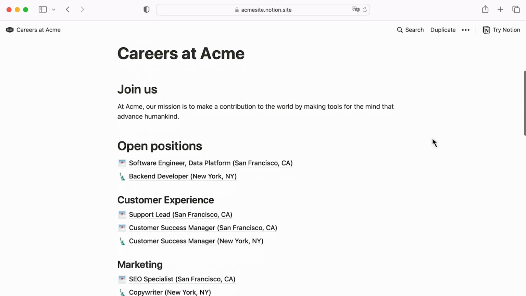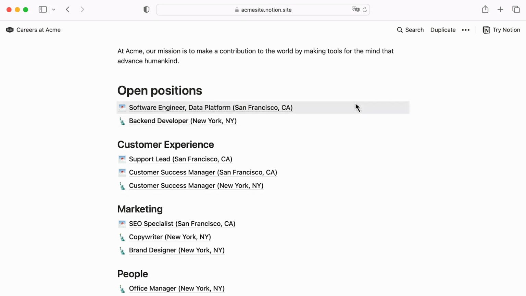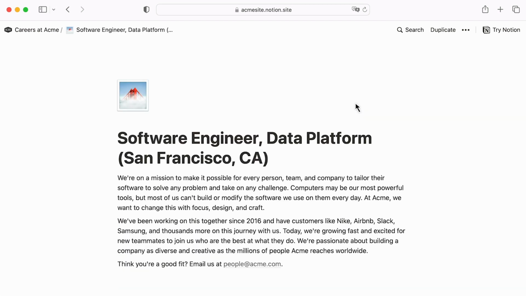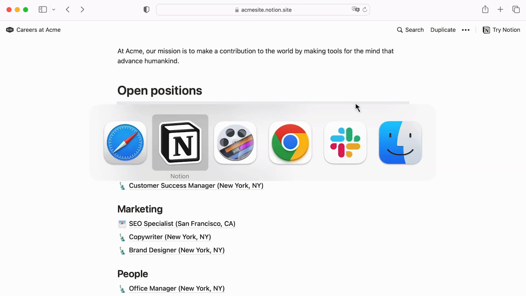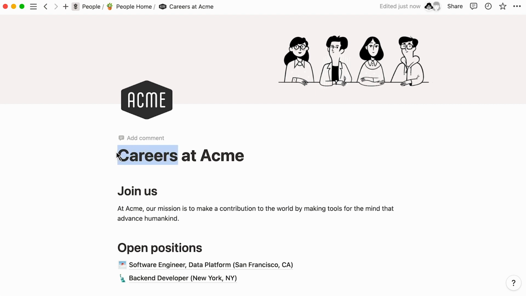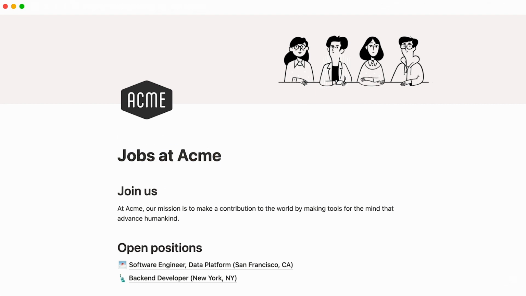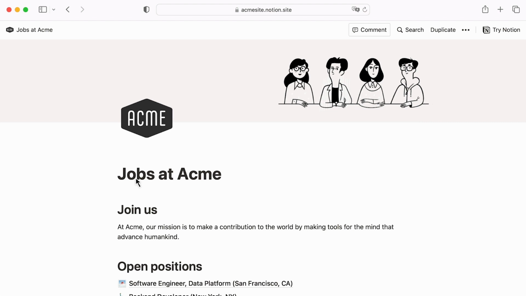Lovely! This careers page is now its own website, and subpages work as expected, opening the content as its own page. A quick and easy way to advertise job openings via email, text message, Slack, or however you like, with no coding help needed. Also, whenever changes are made to your Notion page, updates will show up instantly on the public version.